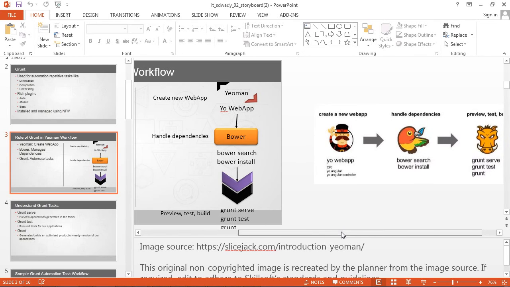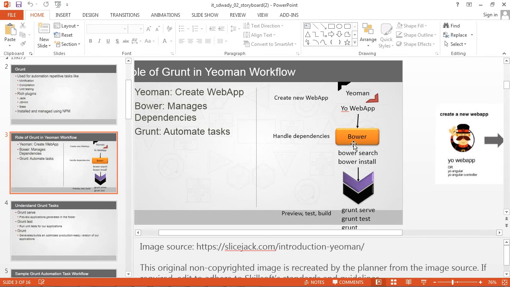So whenever you are creating a new application, after creating the new application, Bower takes responsibility of searching and installing all the different plugins or dependencies which are needed in order to build that application so that it can be accessed via HTTP over browser.